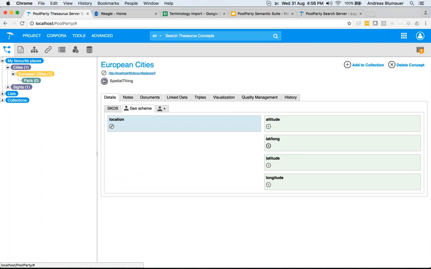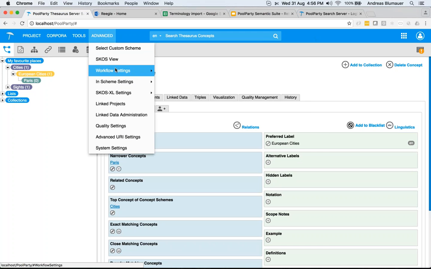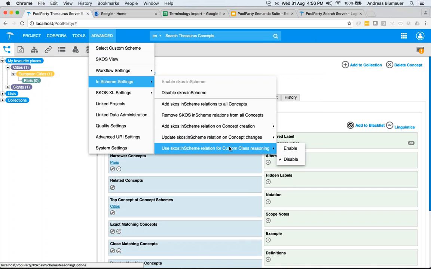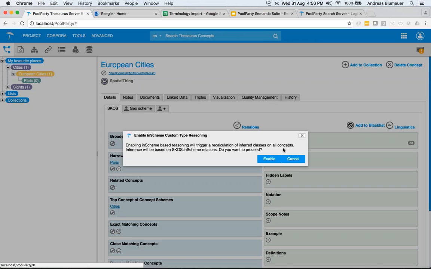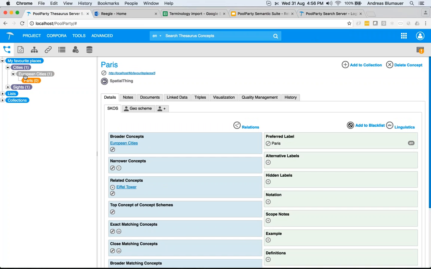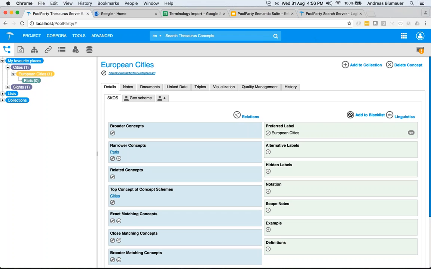I cannot attach an altitude to a class or a category of things. I would like to do that only with Paris, maybe. So what I have to do now is use SKOS in-scheme relations for custom class reasoning. So I will now enable that. And now what happened is it figured out, okay, that's not in scheme, therefore I should not use the class.